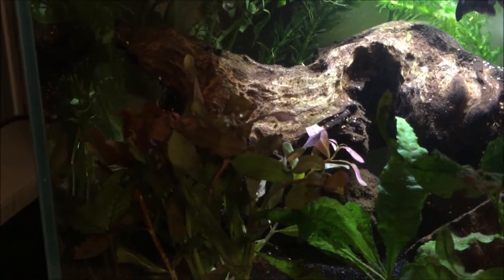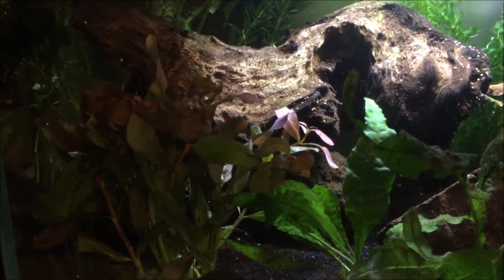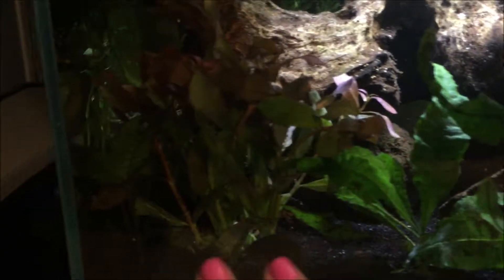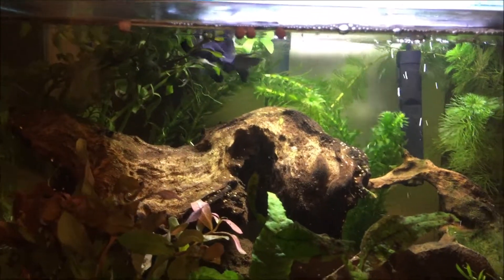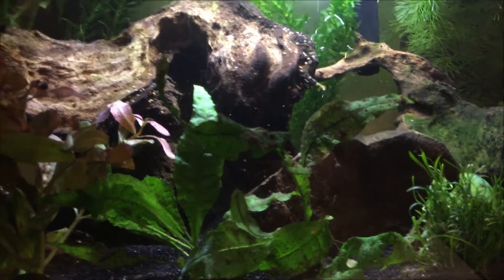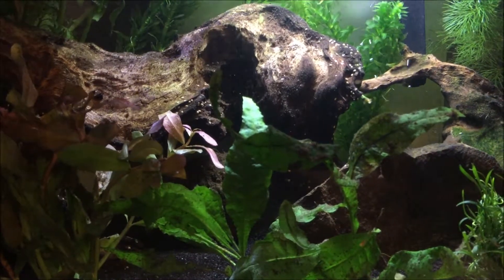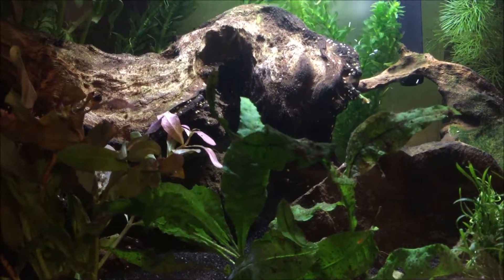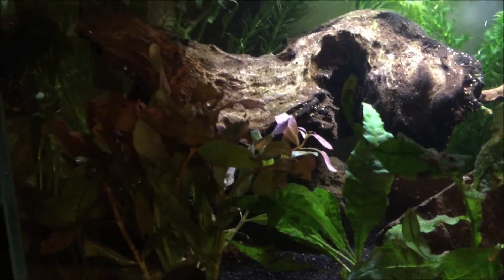I was going to get a purple plant, but he didn't recommend it. He said you need really good lighting — you probably won't make it. I'll get it maybe some other time. But this is good. I liked how bushy it was; it provides lots of hiding spaces for fish. Even though, as you can see in here, I've only got one goldfish in here and two guppies. The two guppies are deformed, so I didn't want them to breed with my other guppies. I just threw them in here, and they're hiding in here somewhere — you can't find them anymore.